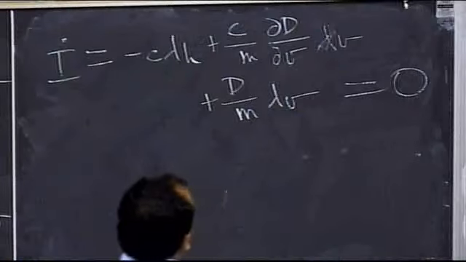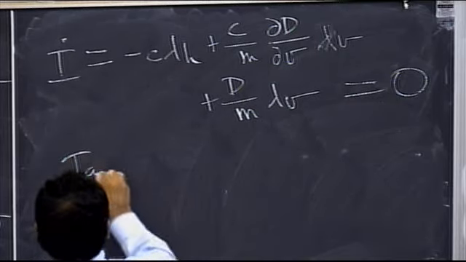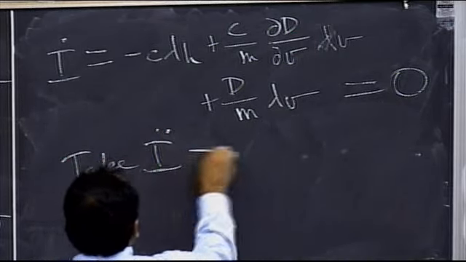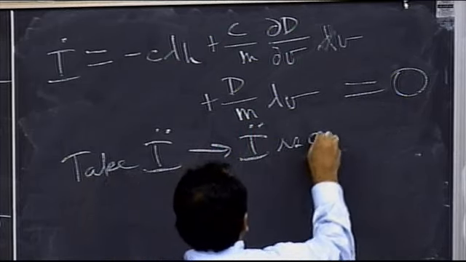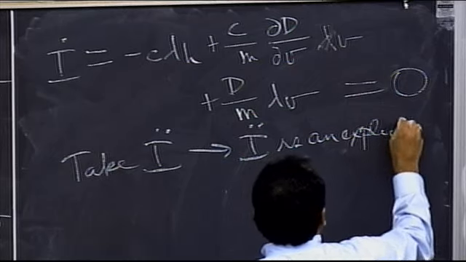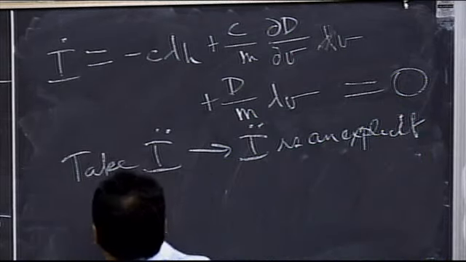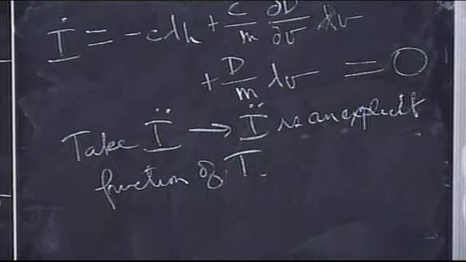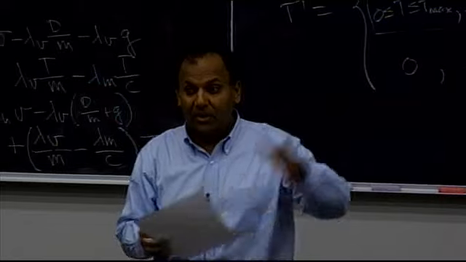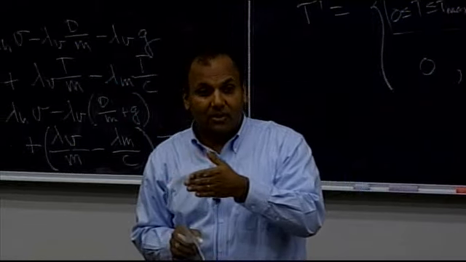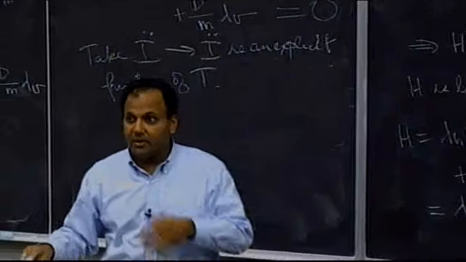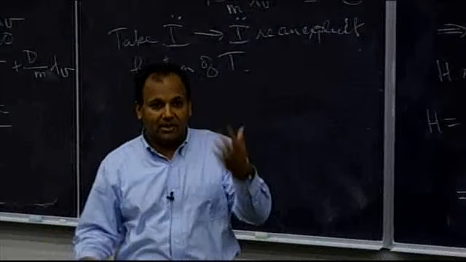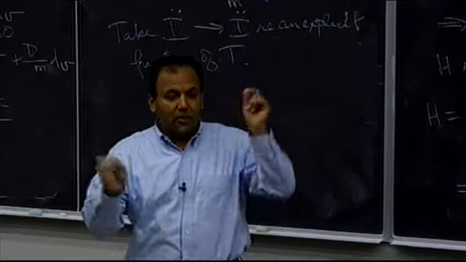I'm not going to differentiate it again, all right? If you differentiate this thing one more time, if you take I double dot, it just gets really crazy algebra. If you take I double dot, you'll find that I double dot is an explicit function of t. And so therefore you can actually solve for t, and you can put that in on the singular arc. Now, you have to have a way of being able to figure out where the singular arc stops and where the singular arc starts. Okay? So that's the next thing we're going to do, is we have to figure that out. I don't have enough time to do that today. I thought this was going to take me less time.